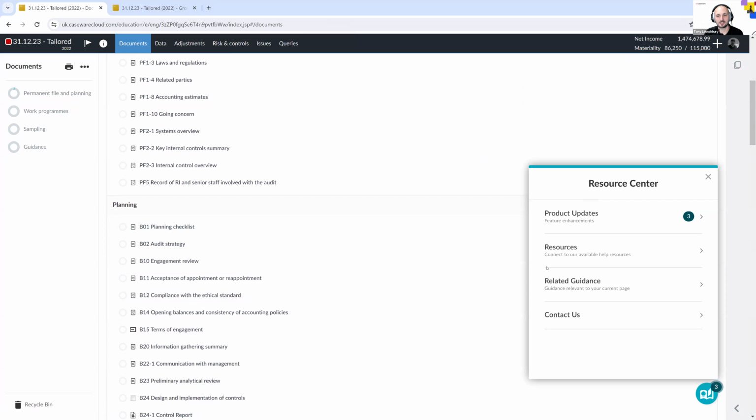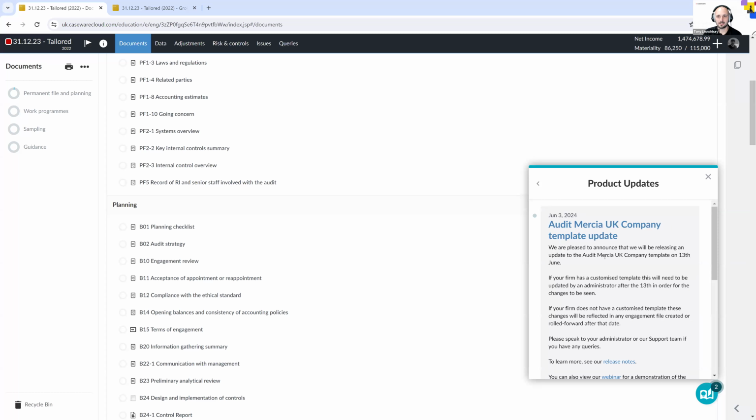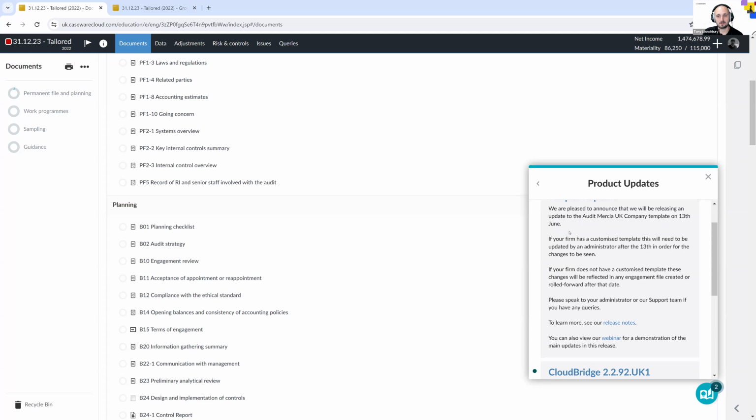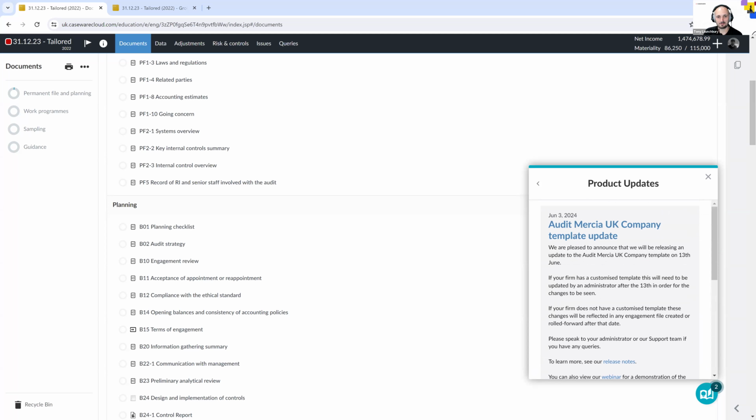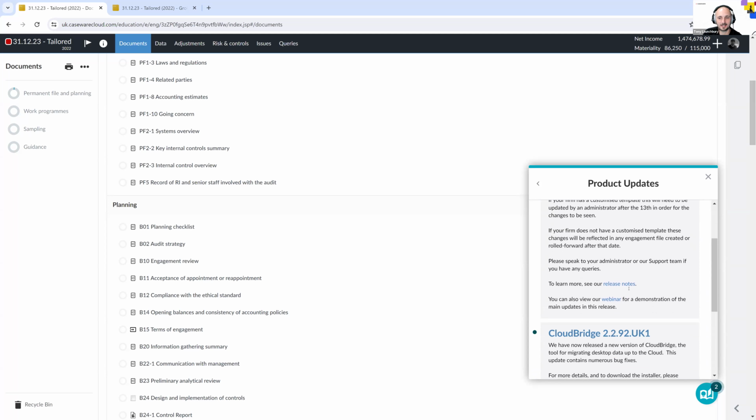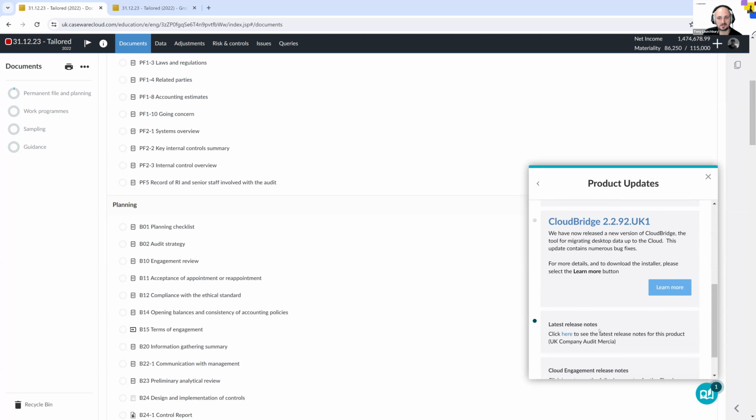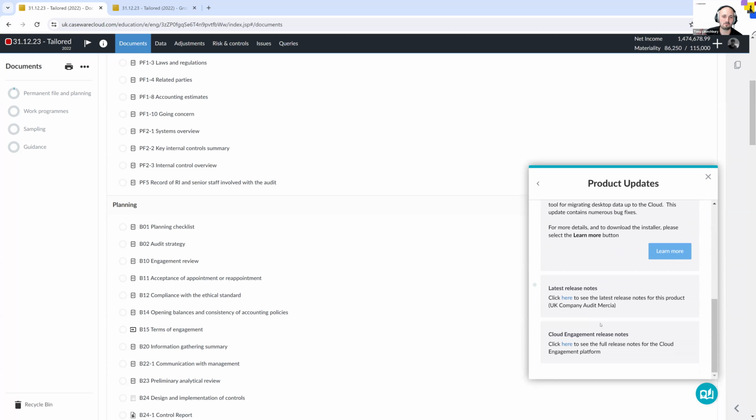So you're going to see a lot more of Pendo. It's a system to provide guidance. What it can do is trigger suggestions on whether you need help or assistance. What it also, really importantly, does is tell you about product updates. So over here, we can see an update from probably James from yesterday or the day before, get my dates right. On this side here, we can see that there are updates to templates, notifications on CloudBridge and bits and pieces. So it's really useful, on-point information.